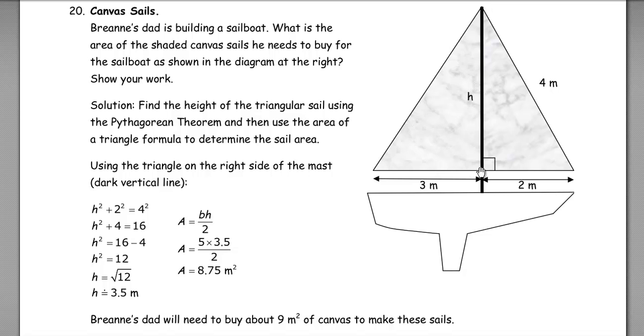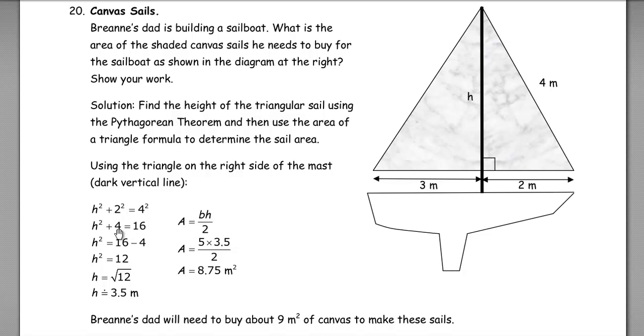So in this triangle on the right here, I know the length of the hypotenuse is 4 and the base is 2, so I'm going to use Pythagoras' theorem to find this height. The 4 would be the longest side because it's across from the right angle, and so the h and the 2 are the shorter two sides, or the legs some people call them. So here's my Pythagoras' theorem. Since the 4 is the longest side, the hypotenuse, then h squared plus 2 squared would equal 4 squared. H squared plus 2 squared equals 4 squared.